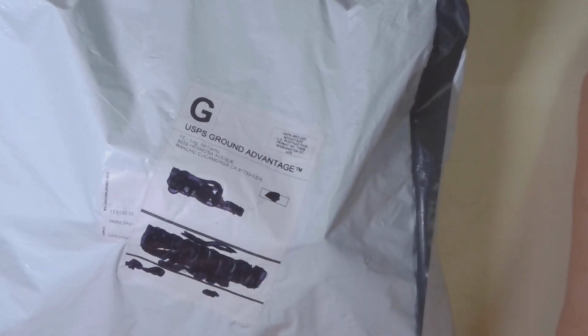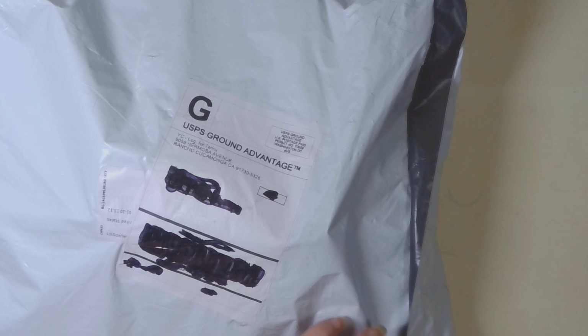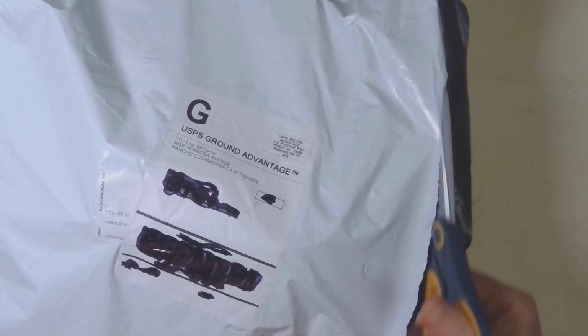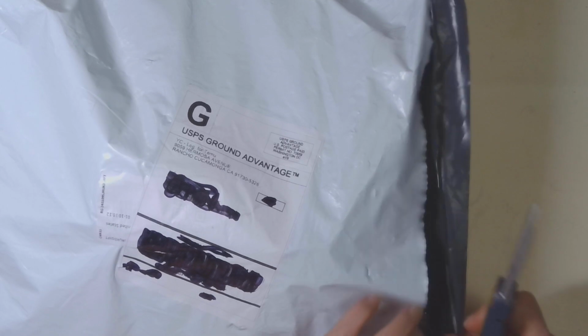Okay, now that that's done, let's get into the second order itself. These were both ordered at the same time. This one was just sent a little late. It's still not late enough for the $5 credit, but that makes me happy because it's in time to ship out a package to a friend tomorrow.